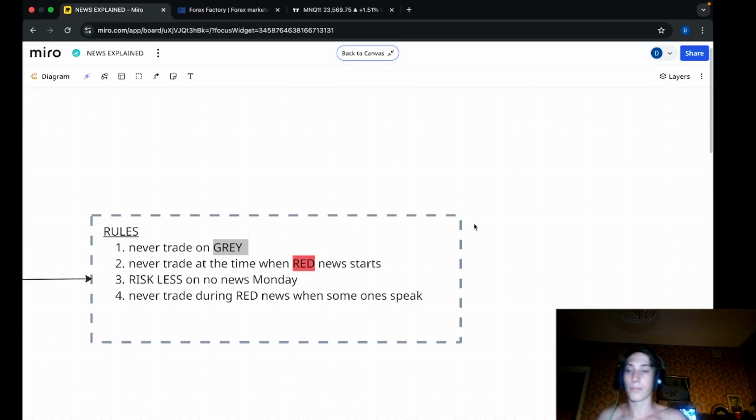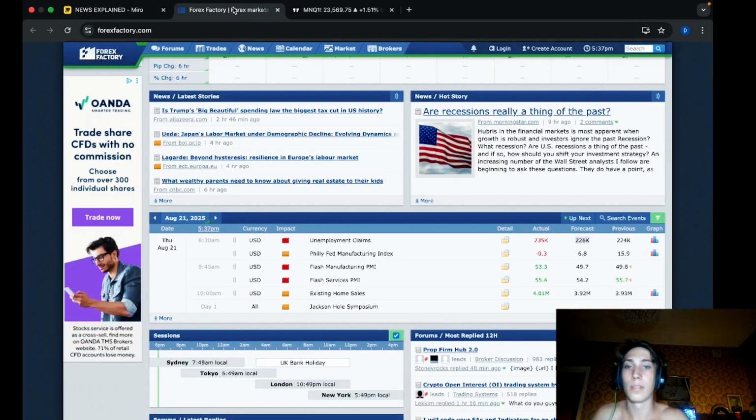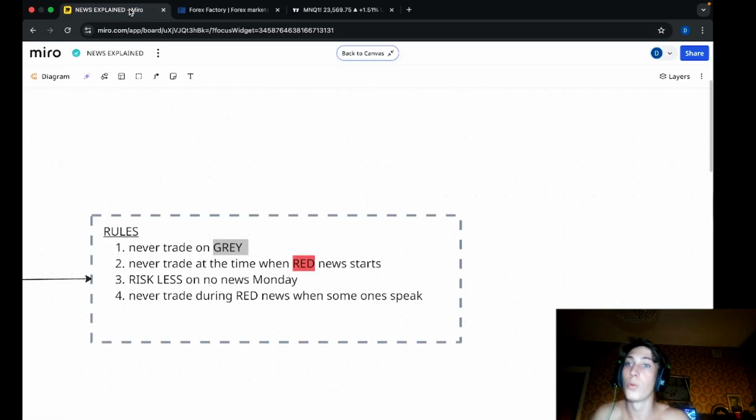And the next rule that I have for you is never trade when the red news starts. So imagine you want to take a trade at 9:40 and red news comes out at 9:45. You never take this trade. You trade only after the red news comes out.